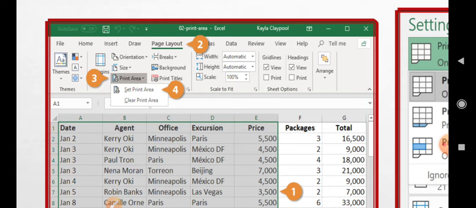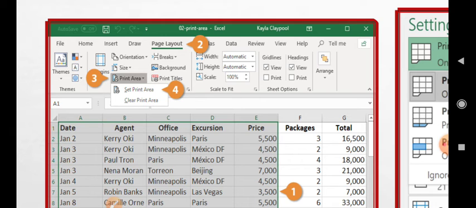When you select the data, see, on the first one I selected data up to price, date, agent, office, excursion, and price. I have not selected the full data which I have already inserted. So for that purpose I will select how much data I want.